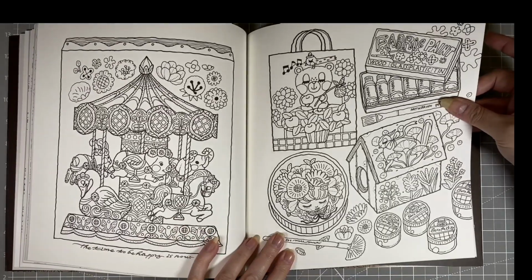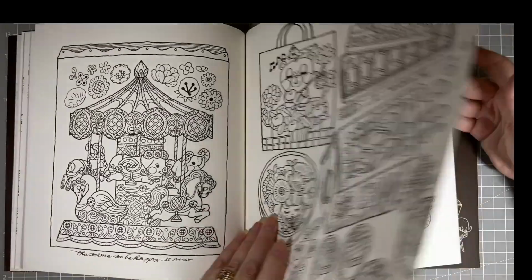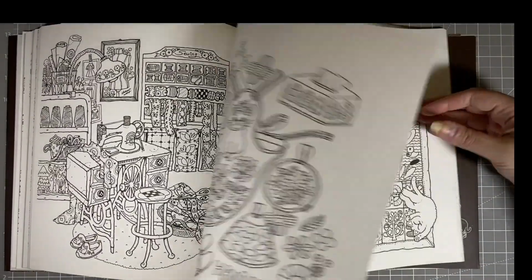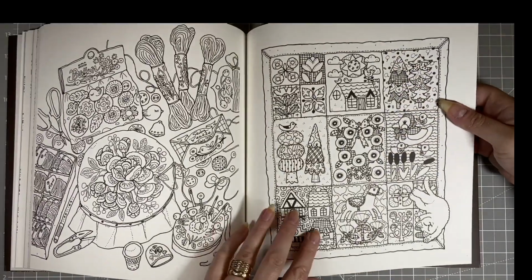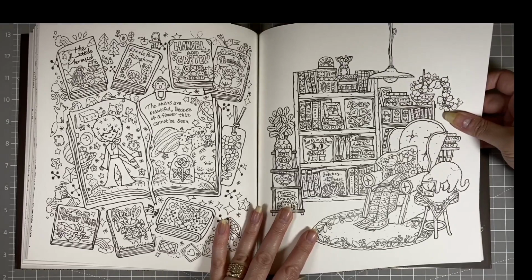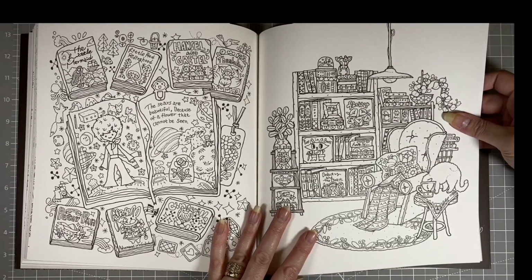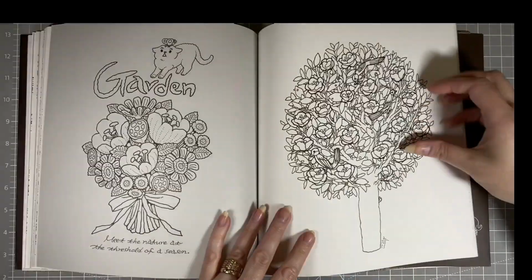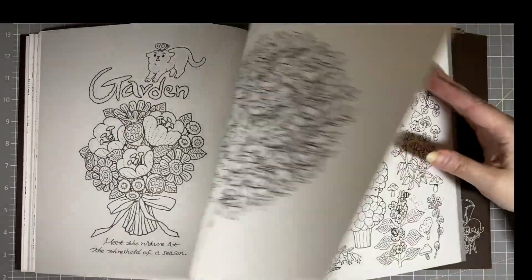Carousel on your canvas. Lovely fabric paints. Handmade. Oh, we've got a sewing room as well. We've got some sewing that we're in the middle of. We've got some colouring books, or maybe the storybooks. Just in my mind, you're colouring them in. Garden.